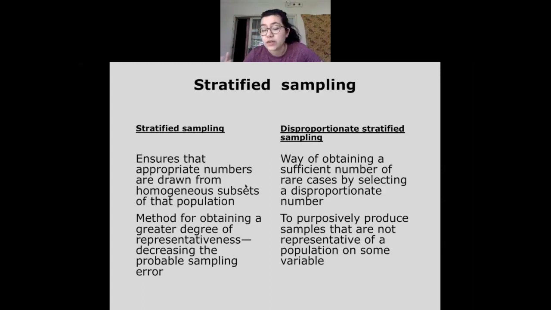But within the stratified sampling, there's this idea of strata. That's the variable by which you're subcategorizing your sample. So in my example prior, it would have been race. In this example, it's the population of cities, how big they are. Then you're going to make sure that your strata are reflective. But if I'm concerned with a subpopulation that is smaller, then I might over-represent it, and that's disproportionate stratified sampling.